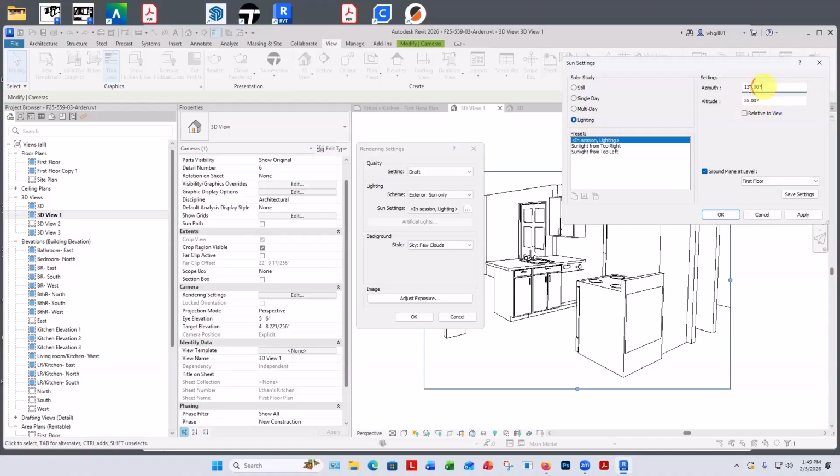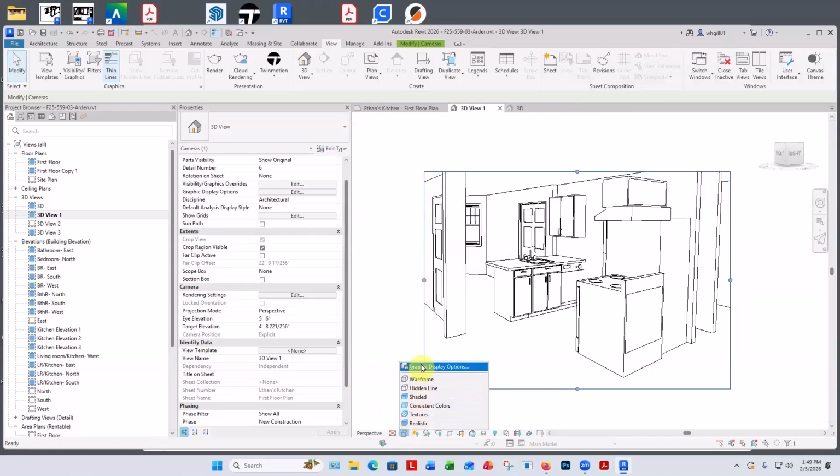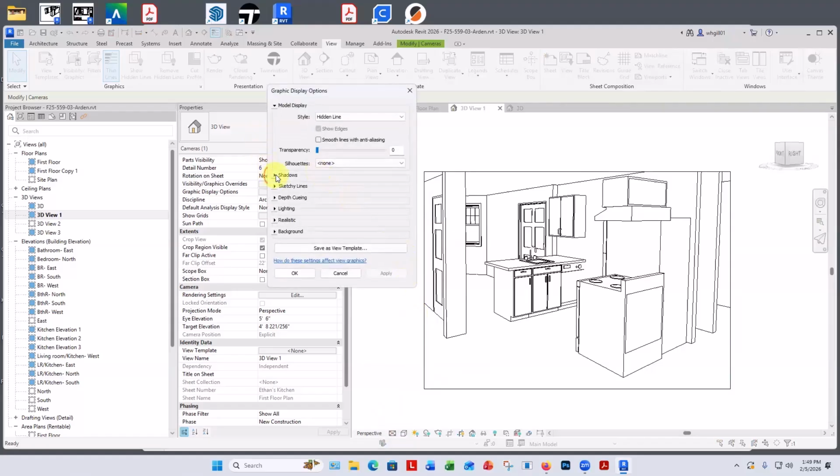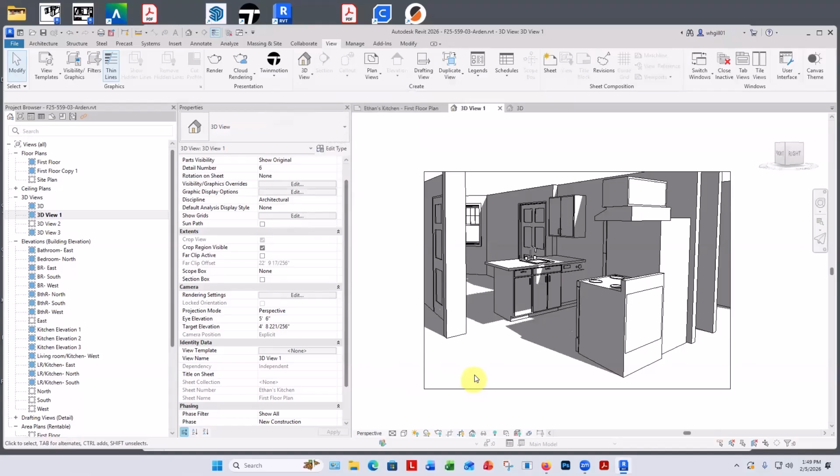So let's just say, okay, I'm going to set it to have the sun coming from north, and I'm going to turn shadows on. Cast shadows, apply. Okay. So north is out this way. Does that work with your understanding? At least the way we've drawn this model, the top of the model is north.